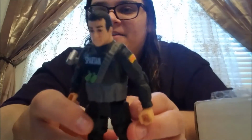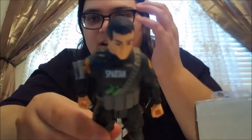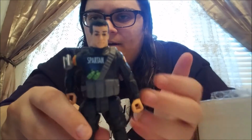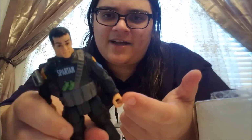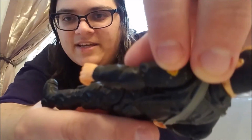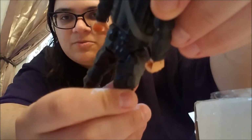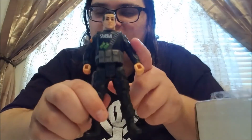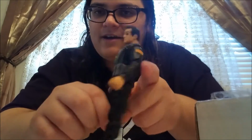This looks brand new. If you told me this was a repro, I would not have been surprised, but the copyright's on the back. Hey, if I have to get a toy from a franchise I don't know, I'm glad it's a franchise I'd like to look into, and a figure in such good condition. There's some paint wear back here. I'm not even sure you can see it. Yeah, you can see it a little bit. There's some flaking off here and on the little elbow pad. And that's about it. This is in really good shape for a probably pre-loved 25-year-old toy.